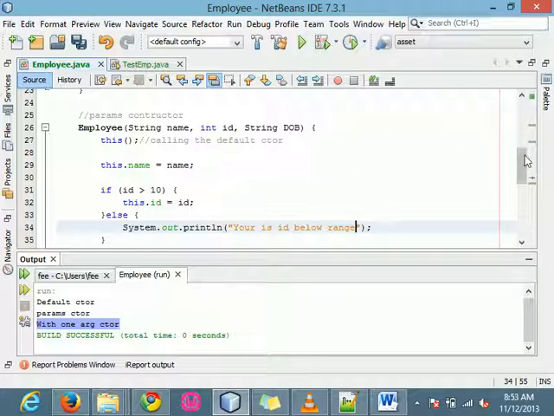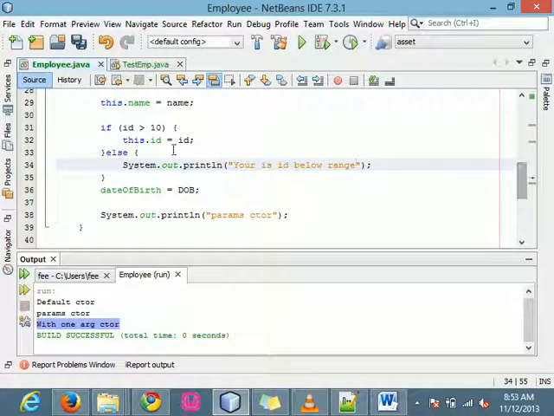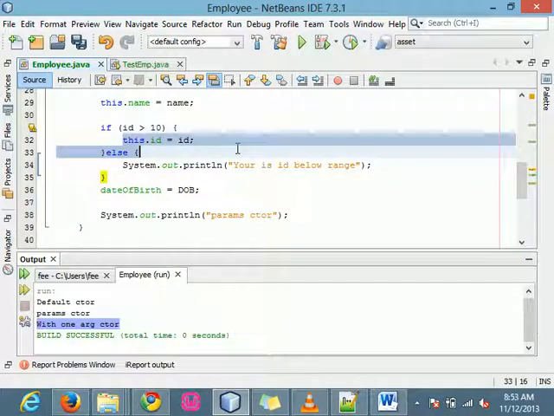So that's what I'm just trying to do. I'll take an ID, then I'll check if the ID is greater than 10. I'll set it to the ID. This is what you usually do in the constructors. If you have some checks that you want to make, maybe you have a form filled and people are entering their name, you want to do some validations, you do all those things in your constructor. So you take the values, you validate before you even go and do other methods.